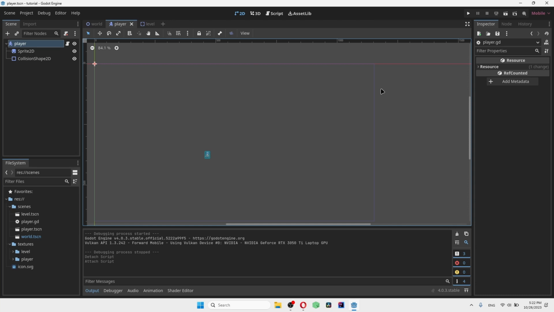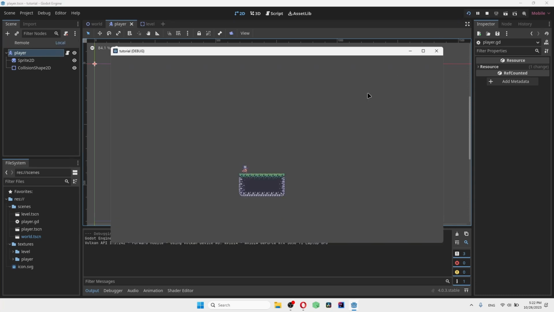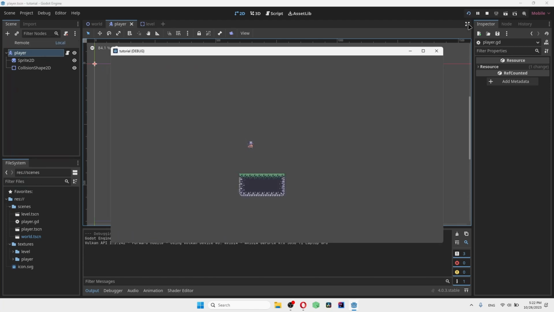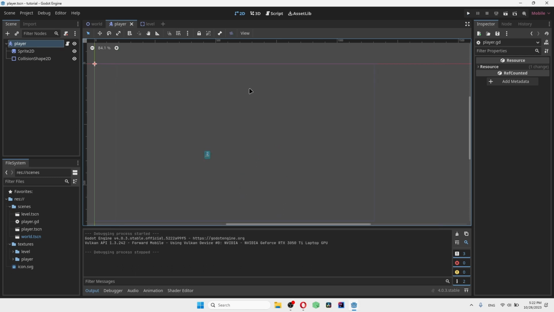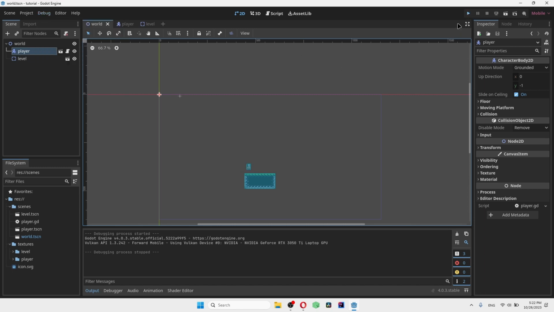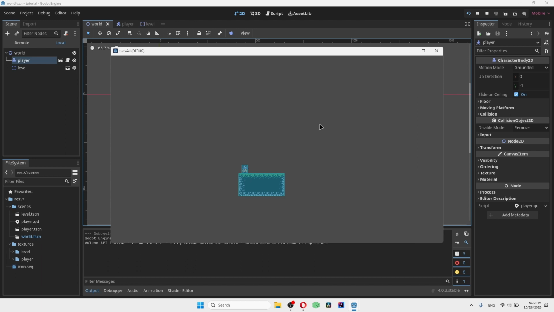Of course, we're going to use our own one later on, but for now, as you can see, we have gravity. We can move. Of course, the speed is insane right now. As you can see, the gravity actually works, and we can jump if we press the spacebar. Of course, these are absurd values, but as you can see, the collision boxes actually work. We can test this if we go to debug and say visible collision shapes. We run it. As you can see, we have these blue boxes indicating that these boxes are in fact colliding with each other.